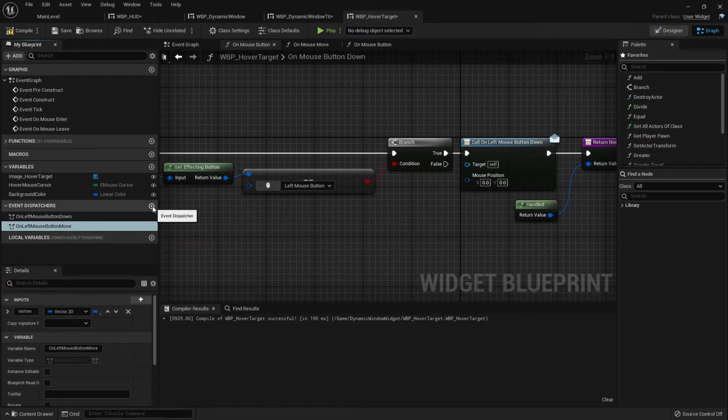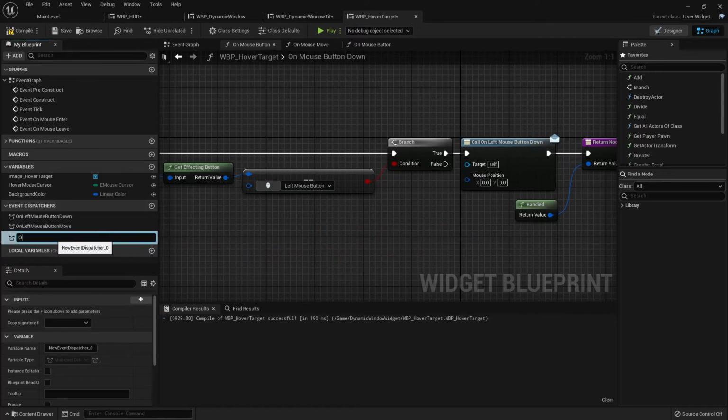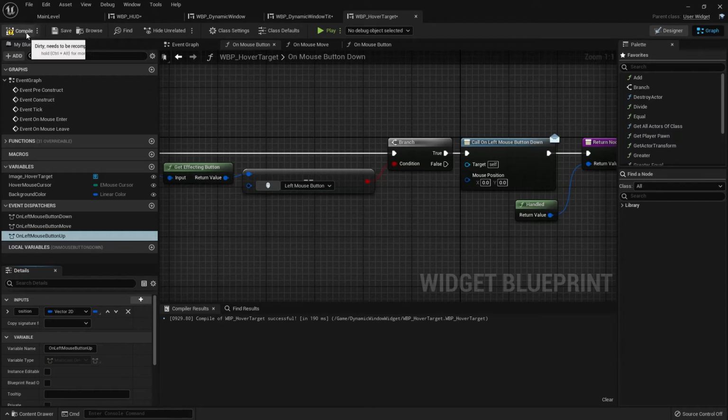And we'll add a third one, on left mouse button up. Add an input parameter, vector 2D called mouse position. And we'll go ahead and compile and save before we start to use them so we don't run into any issues.